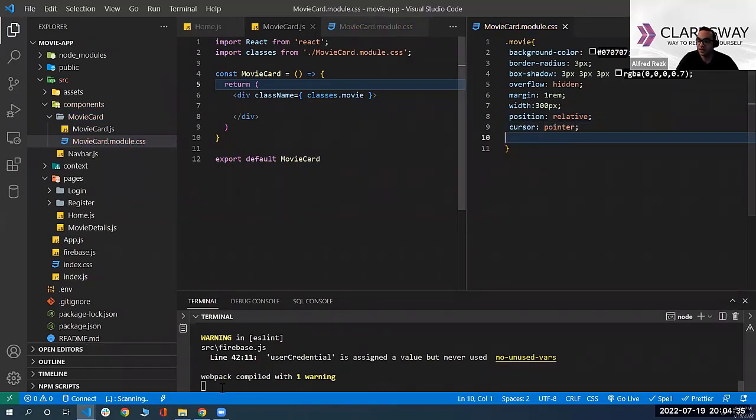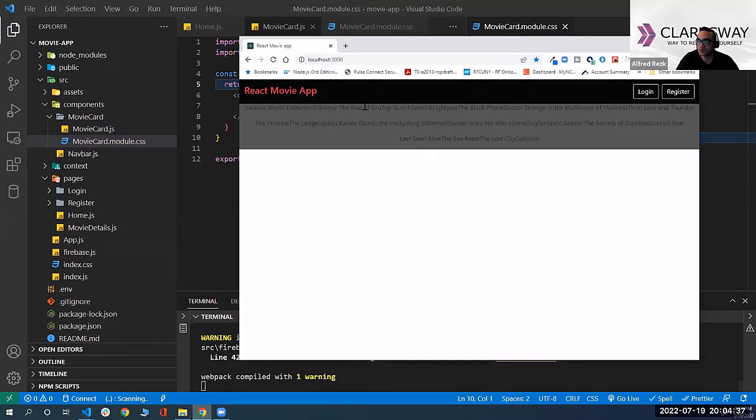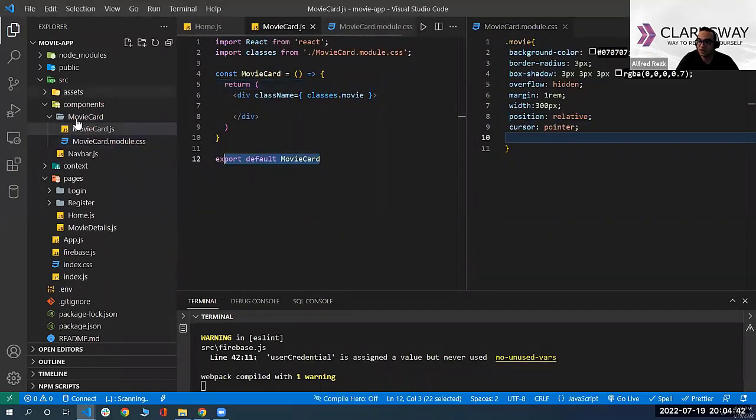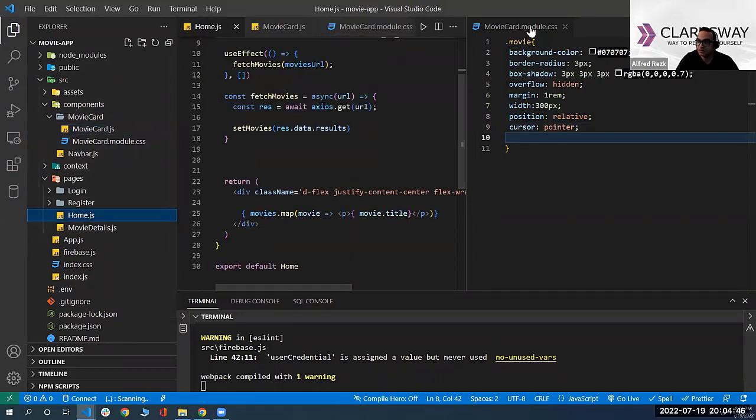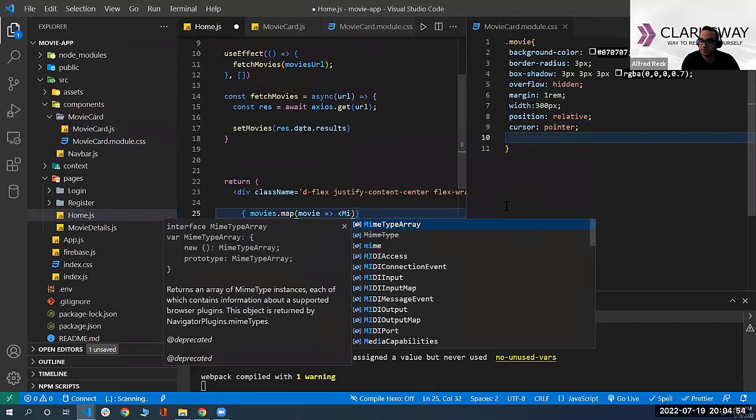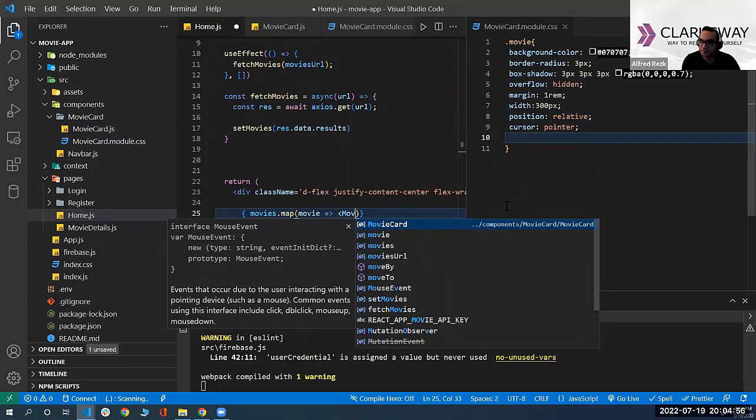Let's see what we have right now. Of course, we have to make this movie card here. So just for now, in the home page, instead of for every single movie, I can pass my movie card.